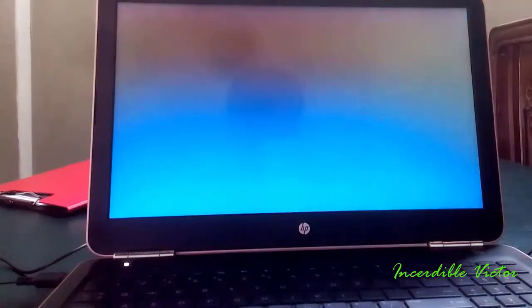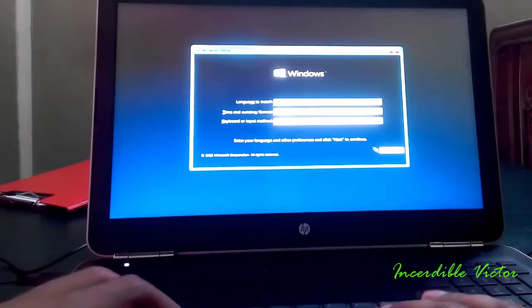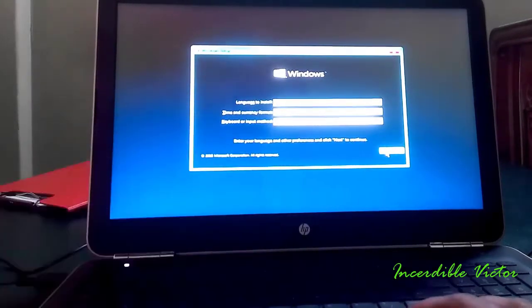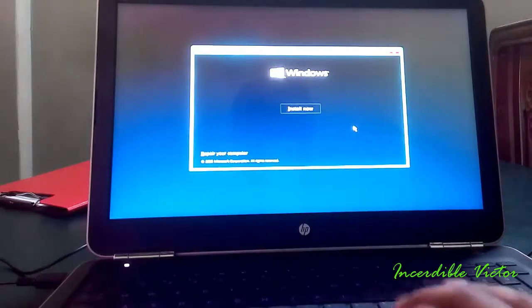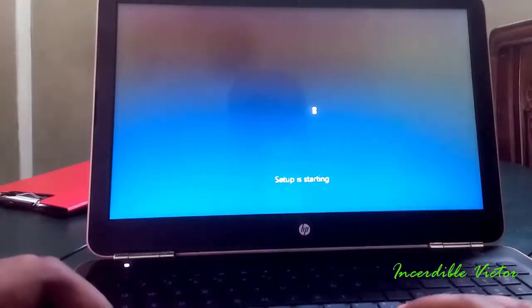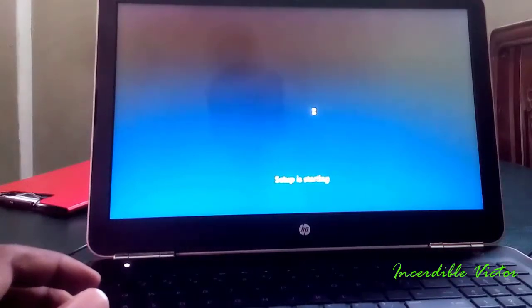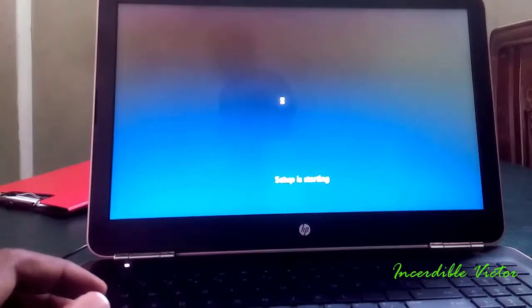So here I see it wants the language which I want to install. This is English US. Pressing next. So this is install now. Setup is starting. Simply, Windows is the best and the highly used operating system here.